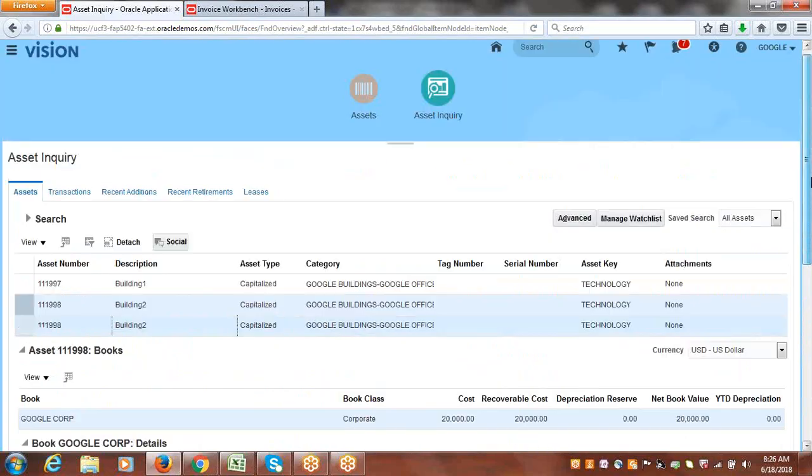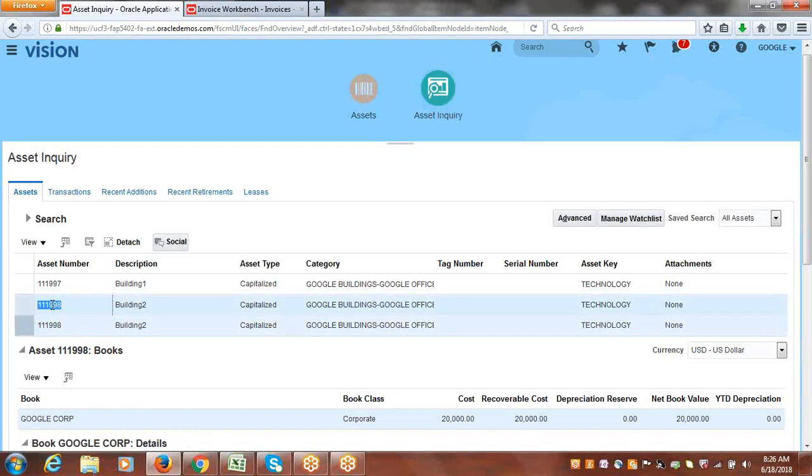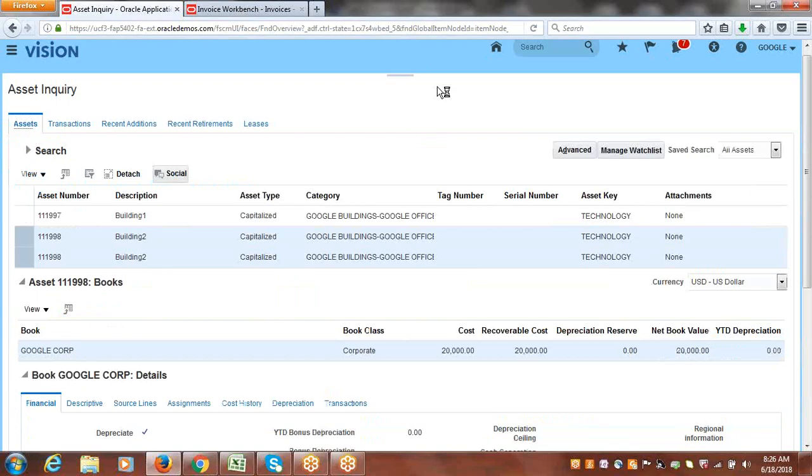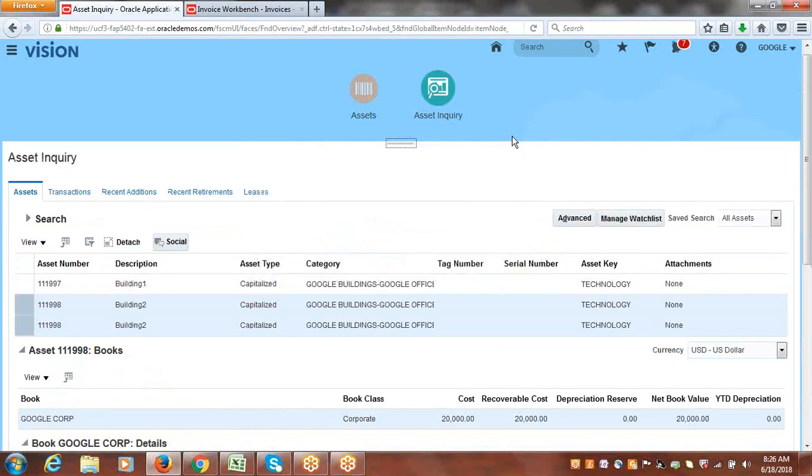You can search. Just it is representing the lines. Asset is only one. You could see that lines are two.